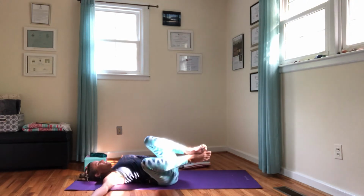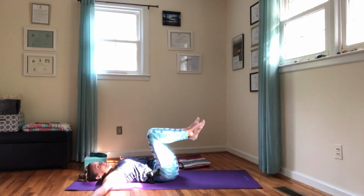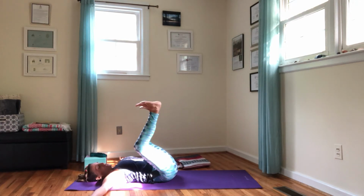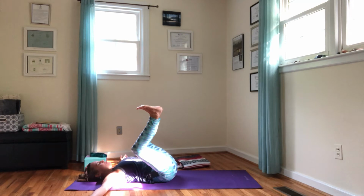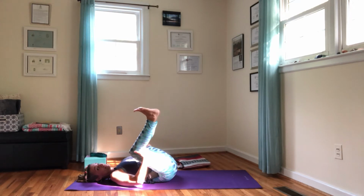Now the next time that you bring your knees to center, lift your feet up towards the ceiling, keep the knees bent. So think about opening the knees wide as you can. Think about you want the knees to come outside of the ribs. Soles of the feet are facing up to the ceiling. Now your hands can come behind your knees. Your hands are pulling the legs down towards the mat.